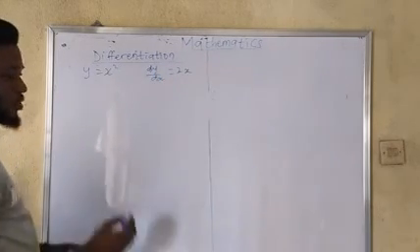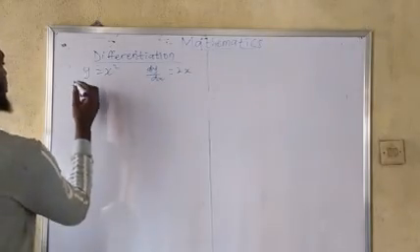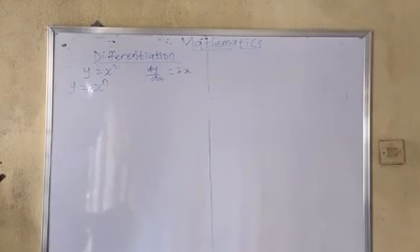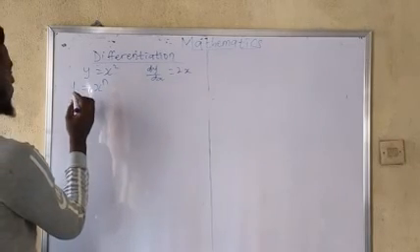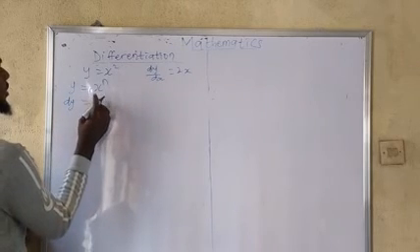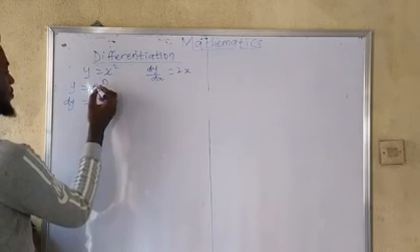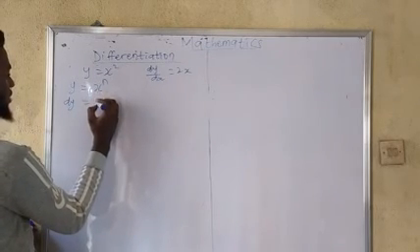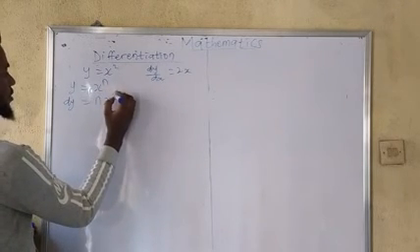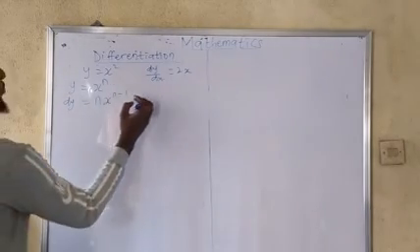I don't expect a lot of students to be using first principle. I try to use it once in a while. An easier way to do this is that when you have y raised to the power 1 and x raised to the power n, all you simply have to do is to differentiate y, which makes it dy, and to differentiate x, you are going to have to bring whatever coefficient it has down, which is n. And then you have x, n, then remove one from it.